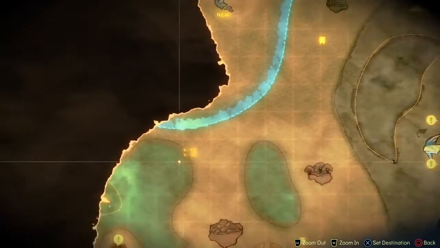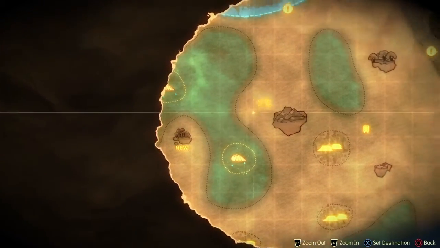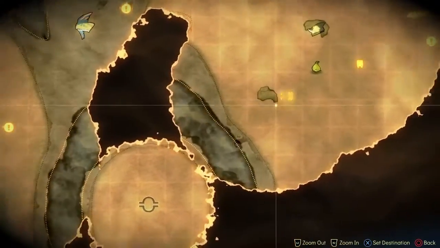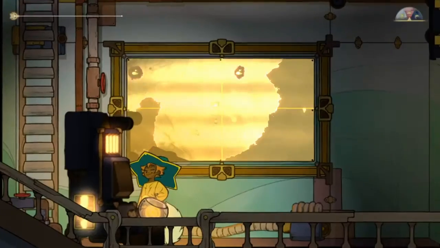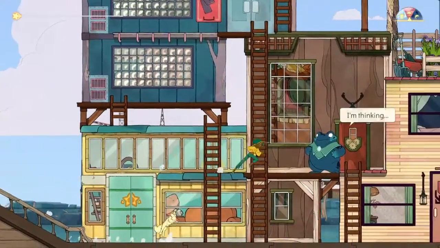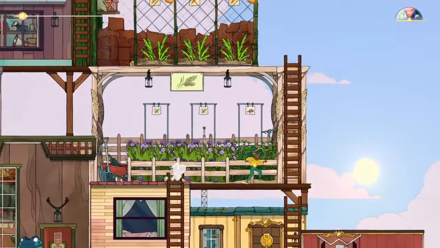Okay. Yeah, I don't have the upgrade for that yet, so I can't go there. We can go to the quarry over here. So let's just take the bus. Well, we can't go to that bus stop. We gotta go to this bus stop. I'm thinking... Oh my god, pork chops! I don't know where to find them.